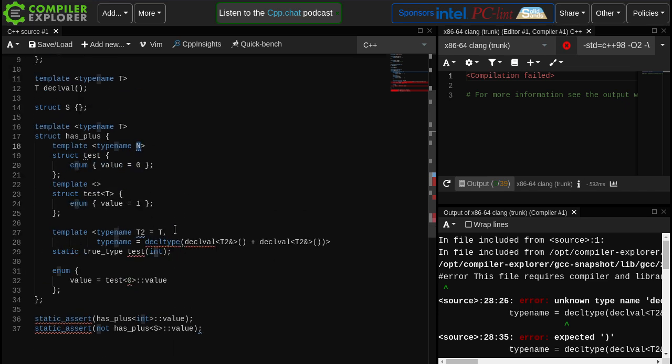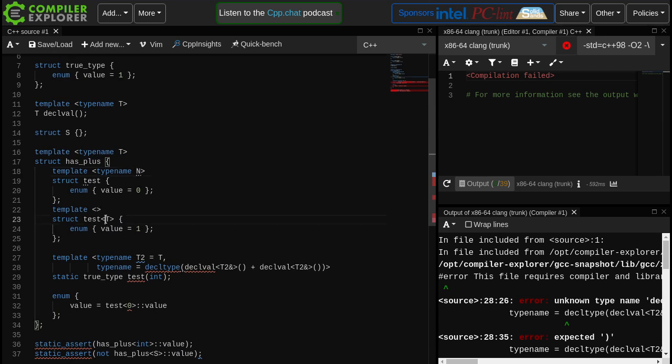98 member detector. Now we just kind of need to cause some substitution failure inside of here. That should be doable. But I'm not sure how. How do we cause substitution failure?